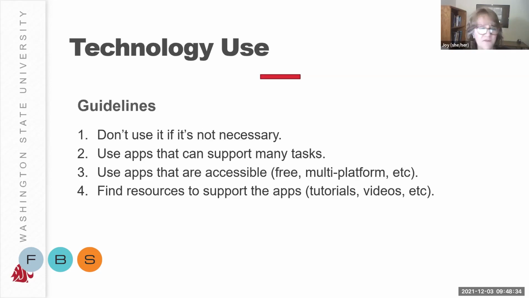And then finally, I have to say that I have gotten most of my suggestions for these kind of apps that are free, they have tutorials, they can support a lot of things, from my students, because they're online a lot more than I am. So sometimes I ask and say, what do you guys know that will do this? We need something that will do this. And they generally know something or can find something very quickly.